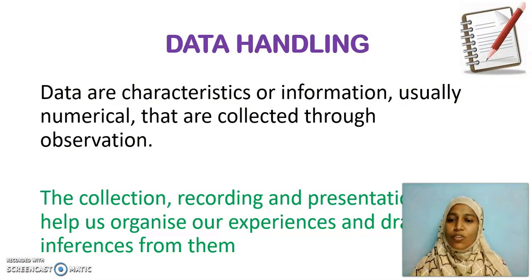See here children, so far I have talked about what data is and what we do with data. Only 2 points I have said. Data are characteristics or information, usually numerical, that are collected through observation. In simple words, I can say data are a collection of numerical facts. Both represent the same. And this is in your textbook. So I quoted the thing that is there in your textbook.